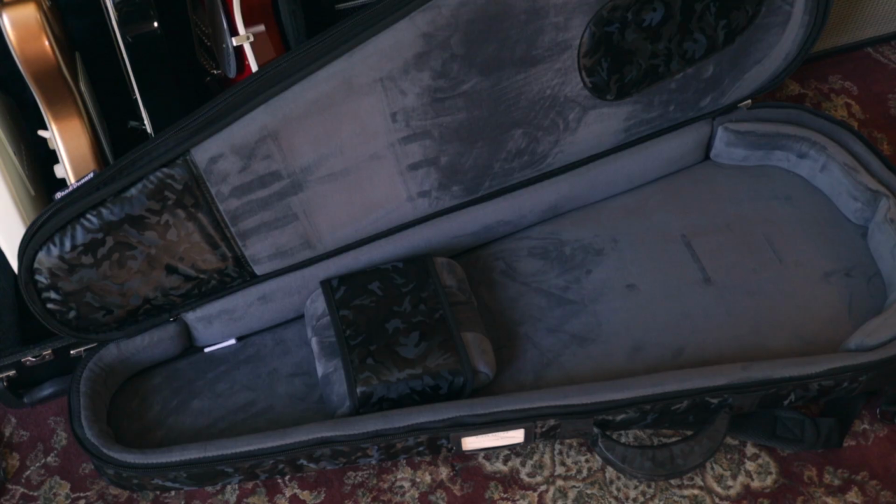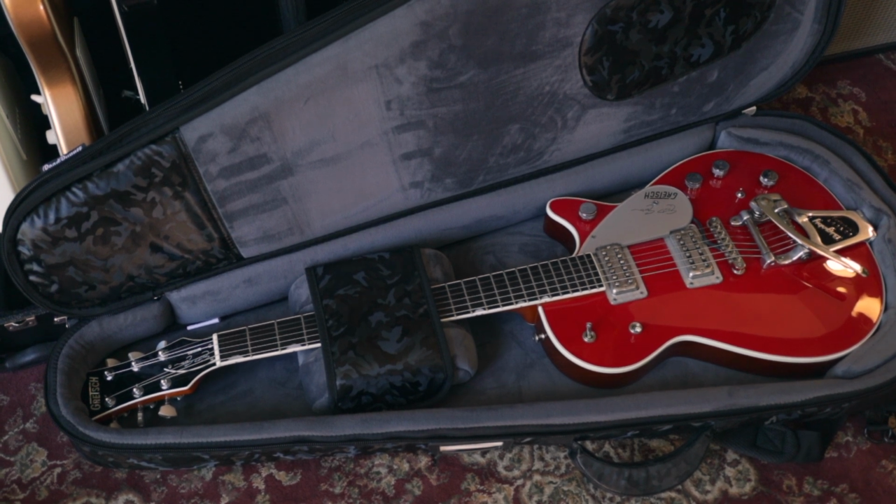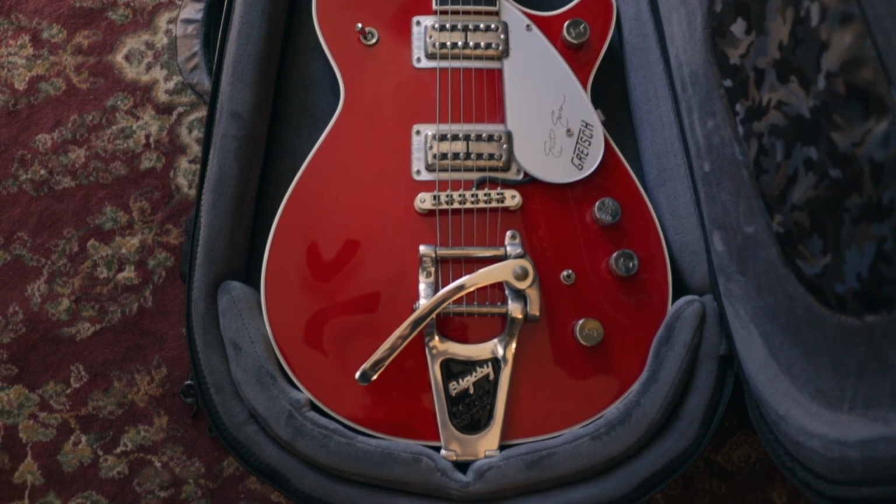Now, moving on to the inside. You'll see that it's very, very thickly padded, and I'll show you, of course, the Mono case in comparison here in a bit, and I think the padding is right on par. It's about the same density, about the same thickness, and I have no issues with it.